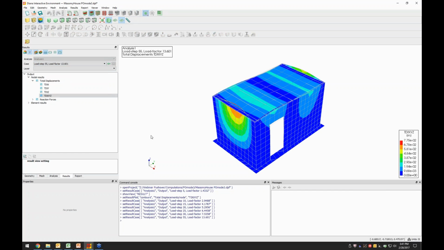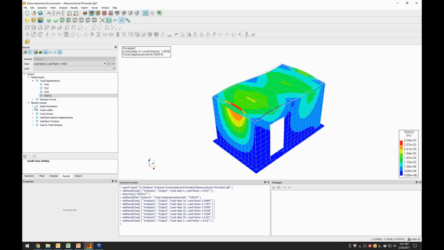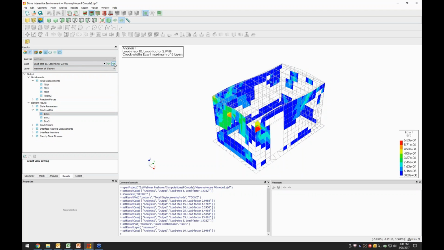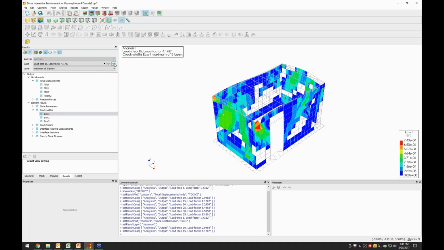You can see the last one, and we can also see the crack widths now for this pushover shape. So crack widths, and also for the maximum, and we can see the increment of cracks, and also now they locate in a different area.